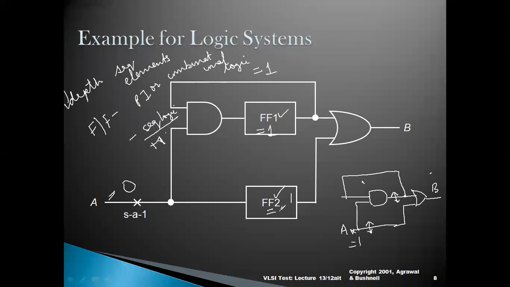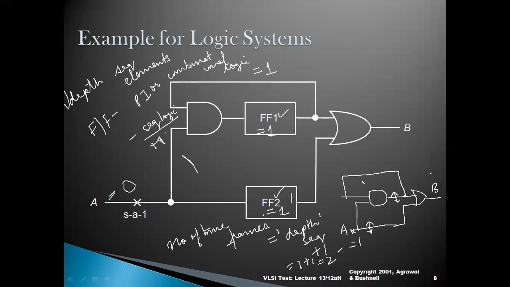And flip-flop 2, definitely it depends only on the primary inputs. So it is having the depth sequence of 1. So we see that हमारे दोनों flip-flops की depth sequence is 1. So the highest depth sequence value is 1 only. So it means the number of time frames required will be the maximum depth sequence plus 1. Okay. So ये हमारे केस में ये 1 है, तो इसका मतलब 1 + 1, I need 2 cycles. Okay. अब इसका significance क्या है?